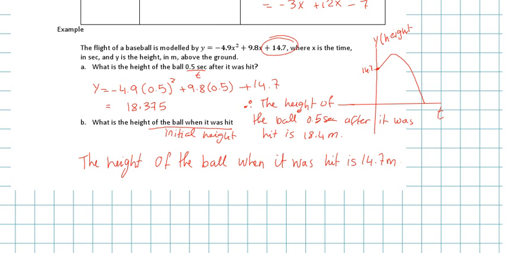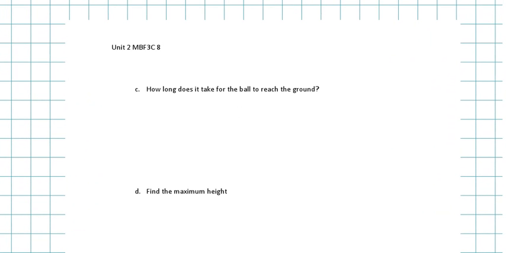So how long does it take for the ball to reach the ground? So what's the question asking you? What is the value of time? 5 seconds. No. Zero. Zero for x. No, because if you plug in 0 for x, what do you get? Oh, same point. The y-intercept. Yeah. You have to find the x-intercept.